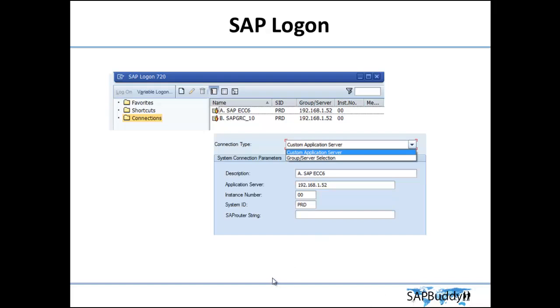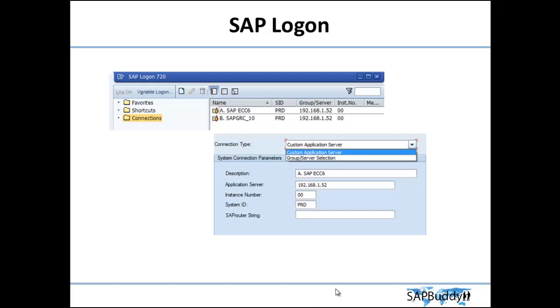Then we have something called the SAP router string. This SAP router string is used when you have an SAP system in one location and you are accessing it from a different place or a different country, using your internet connection or your VPN, any kind of connection to your local system.